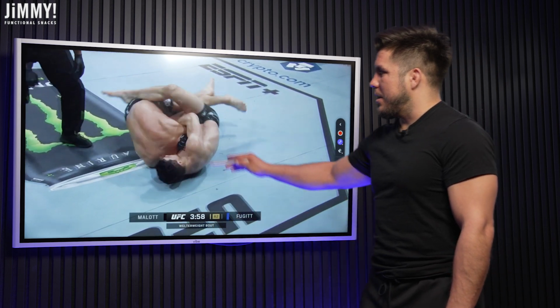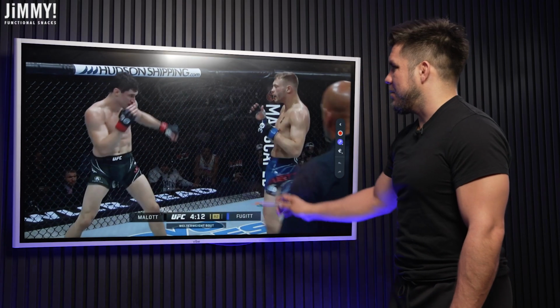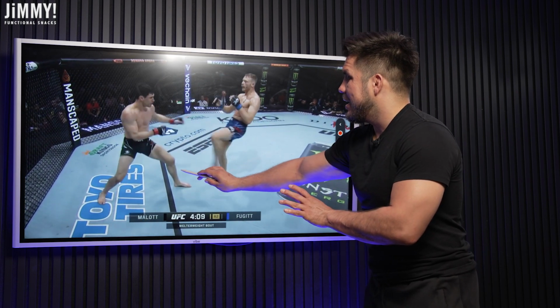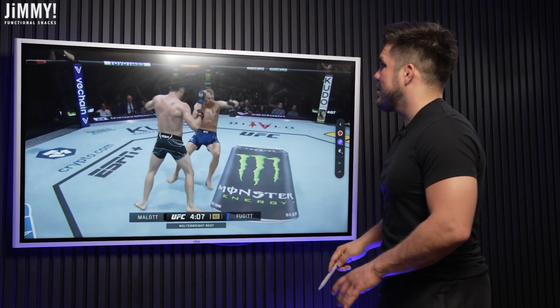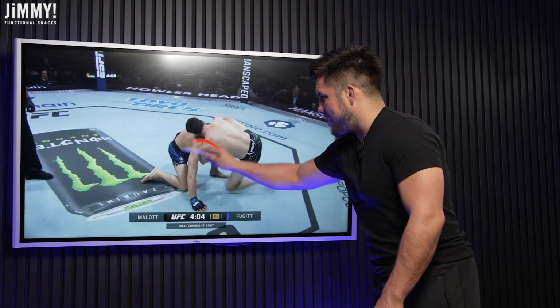Now he fakes it, throws the left, then throws the right, and eventually gets the left. And then again, the head and arm. This is where he's comfortable here, man. You give this dude a chance, he's like an Ortega. He throws his kick, he feels it, and then watch. Look at this setup. Now he lifts the leg to eventually, boom, bring the hands in to drop this dude. And then eventually, going for the front choke that he knows best.